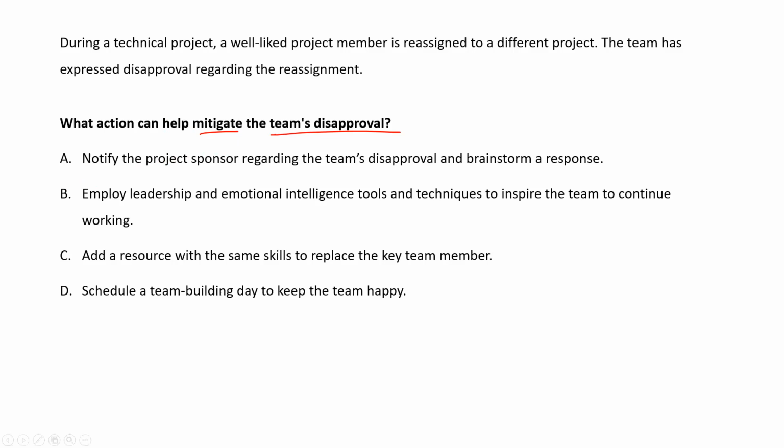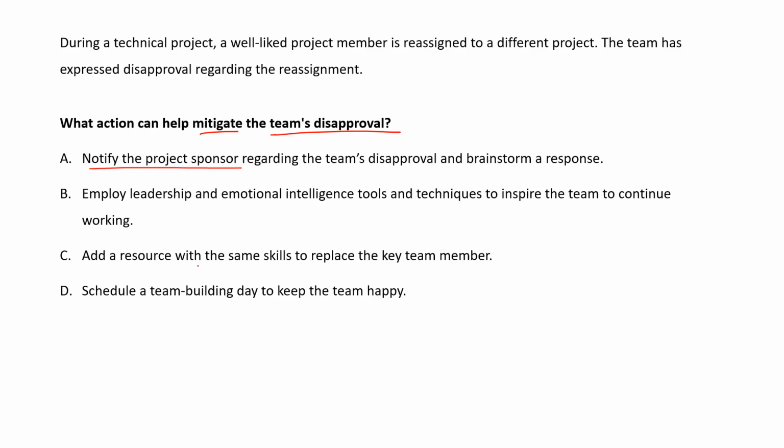Yes, Thomas, it's correct. What about others? Average time to answer a question in the exam is around 1 minute and 21 seconds. So always try to use your skills to understand as fast as possible. Always remember that with these types of answers, notify the sponsor, we will not reach out to the sponsor until there is a big problem. So notifying the sponsor will not be a very relevant answer all the time. So you can eliminate these types of answers easily.